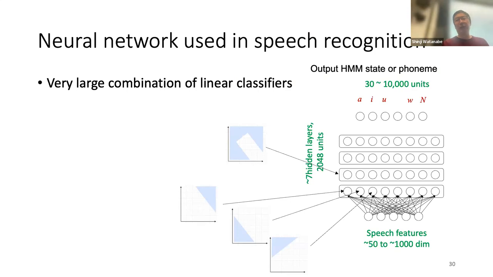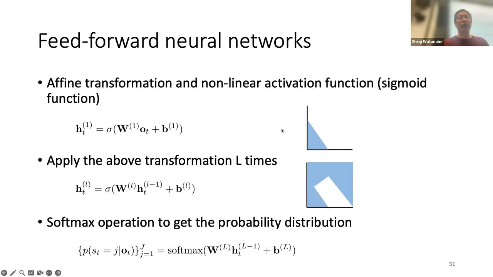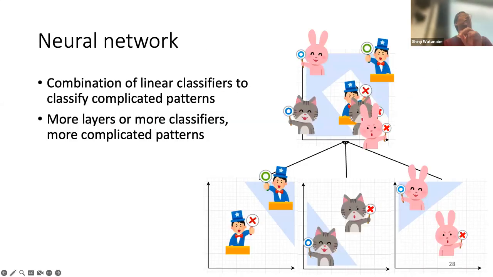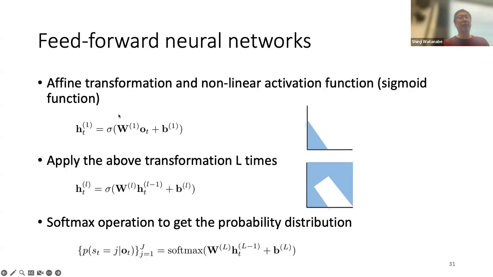And then let's use a little bit of math. For example, a complicated nonlinear combination of activations is represented in vector form. So we have an input to the neural net, the speech features, and then a linear layer, which is a linear matrix and a vector. This means that instead of having one classifier, we actually have a lot of classifiers combined. So this equation corresponds to many people's opinions.